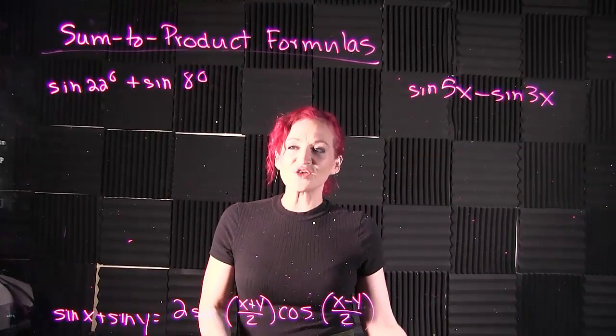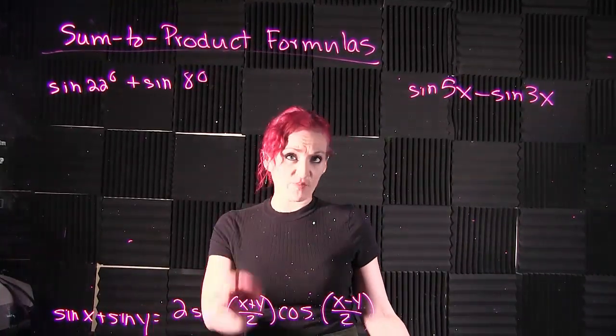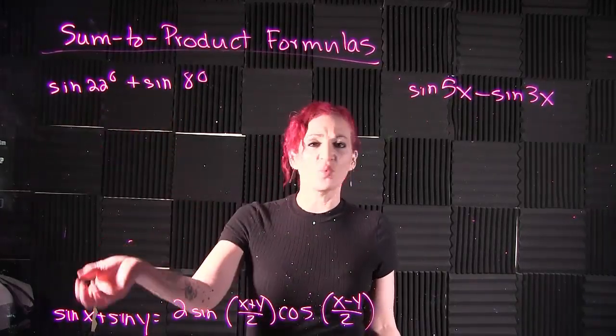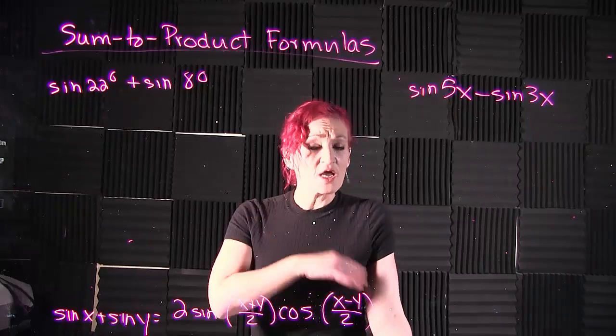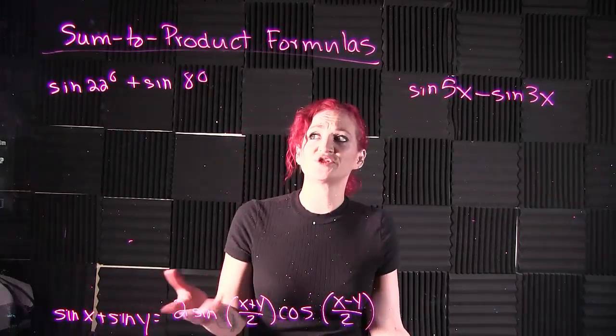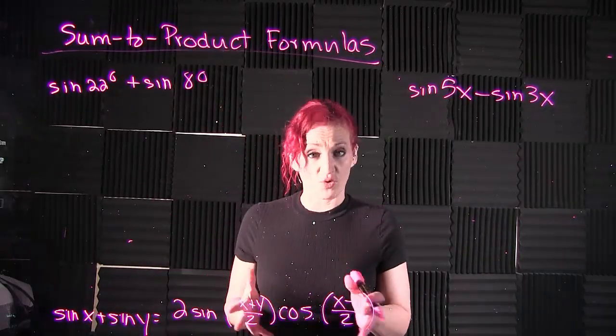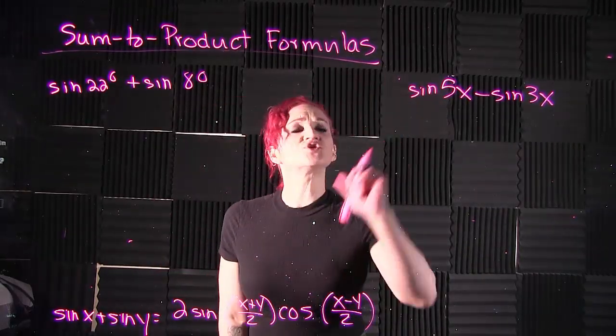All right, so let's work on using the sum to product formulas here. There are sometimes where we have an addition and we need to rewrite it as a multiplication. Sometimes it's a multiplication that needs to be changed to a sum. And we use the sum to product or the product to sum formulas in order to make that happen. So we're going to do two different examples here.